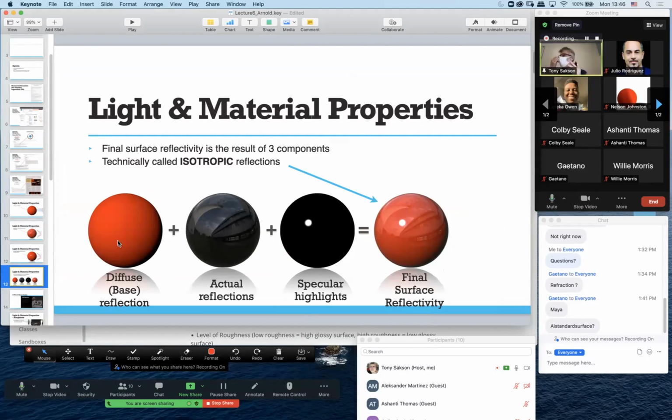When all three are added together, remember, almost everything we're doing in CG is additive, we get final surface reflectivity, which is color, diffuse base, actual environment details, and direct light highlights. This is technically called an isotropic reflection. Standard isotropic reflection is a normal average reflection.